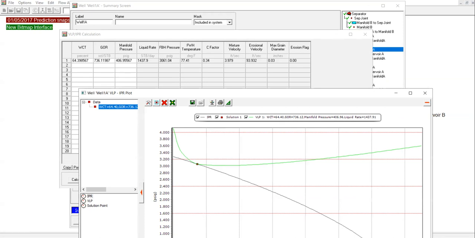So if this procedure is repeated for the next 2 consecutive time steps, then we will observe that there is very little change in the reservoir pressure, water cut, and GOR for well 1A. However, the slight changes in wellhead pressure, which are due to the rates being produced from each well in the network as the prediction proceeds, coupled with well 1A sensitivity to the wellhead pressure, is what leads to the well dying. All right, so at this time step, at this condition, the combination of the water cut, GOR, and manifold pressure, also the reservoir pressure, the combination makes the well very sensitive to dying.